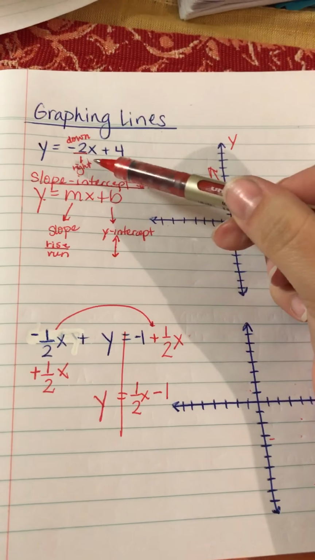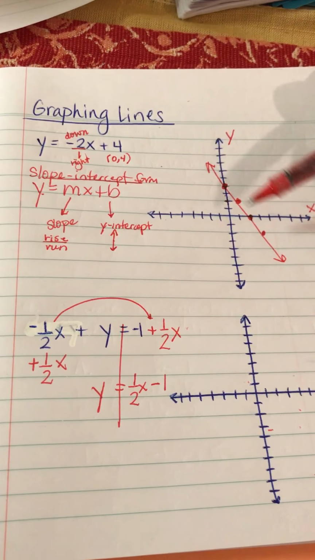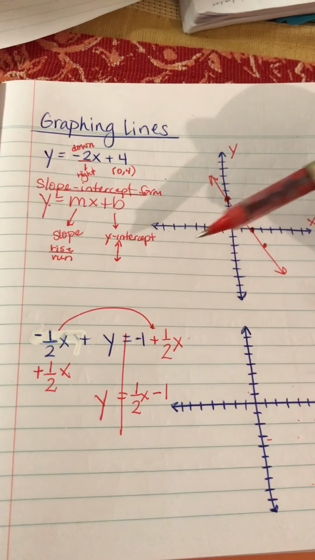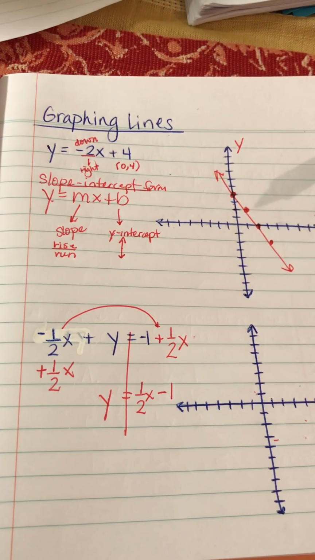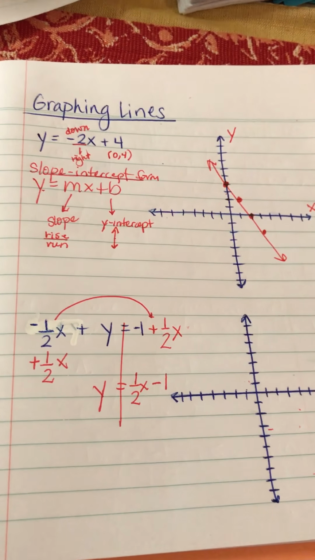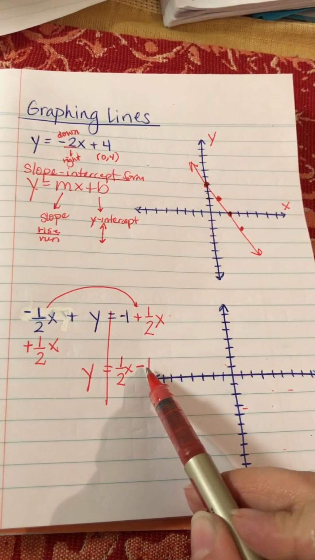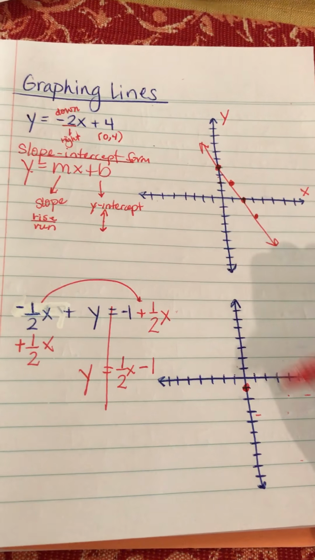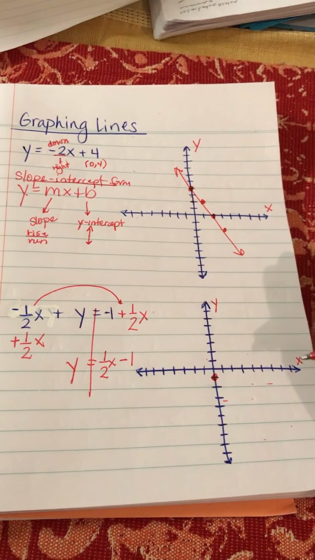So we notice that this equation had a negative slope. That means it decreased from left to right. It went down from left to right. We read a graph from left to right always. So this one went down from left to right. This one though is a positive slope, so it should go up from left to right. Okay, but let's start at our y-intercept. It's at -1, so I'm going to put a point at -1 on the y-axis because it's a y-intercept.